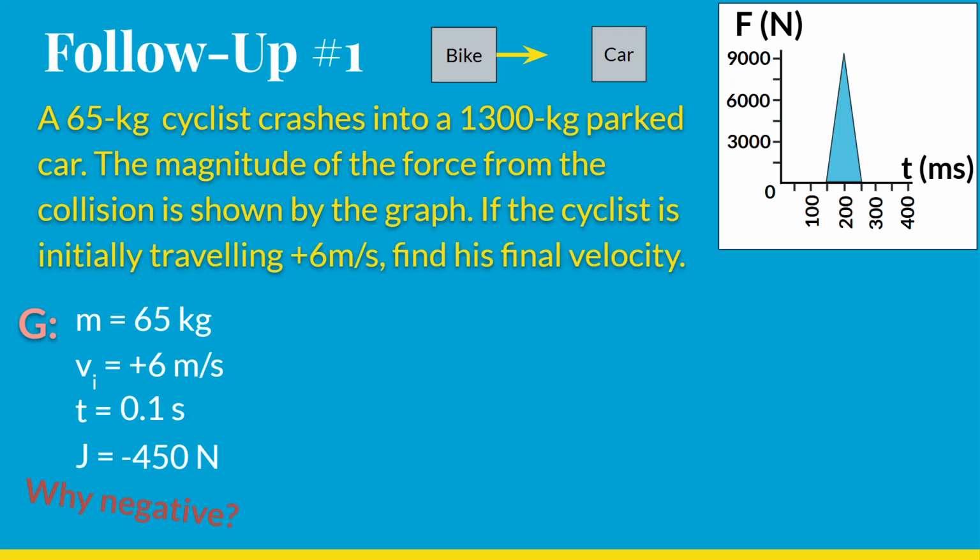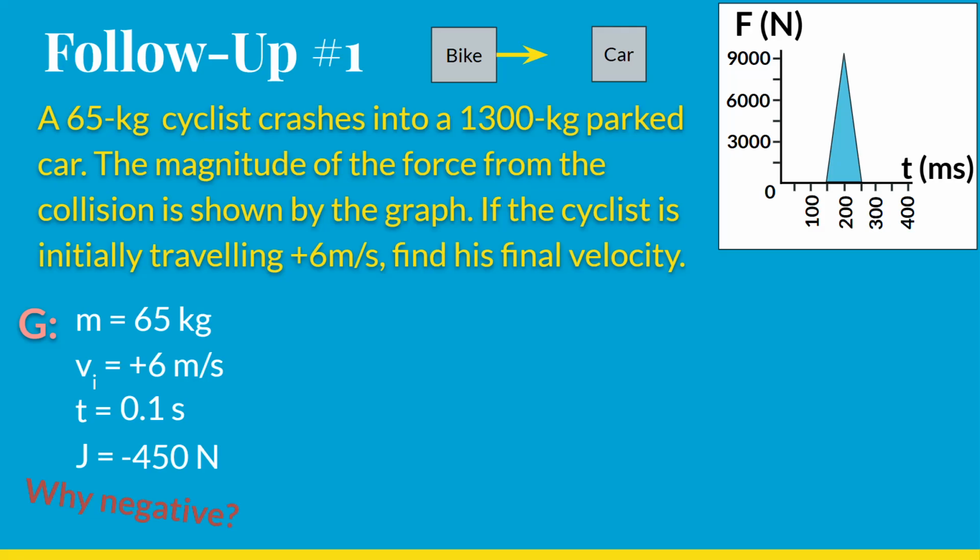This, by the way, is something some of you had trouble with in the problem set because you had a graph just like this with a ball hitting a wall. Same idea. If the ball had an initially positive velocity, the impulse had to be negative because that's the only way that you're going to cause the ball to stop and turn around. Okay, on the other hand, if the ball's velocity initially was negative, then the impulse would be positive.